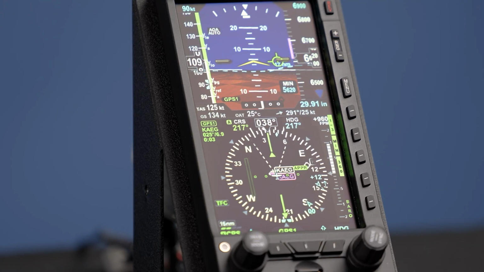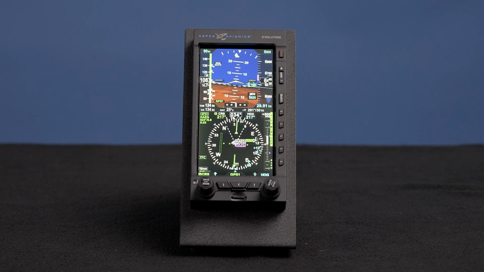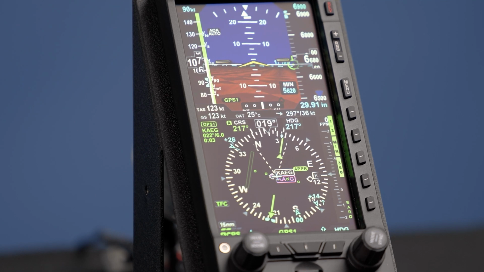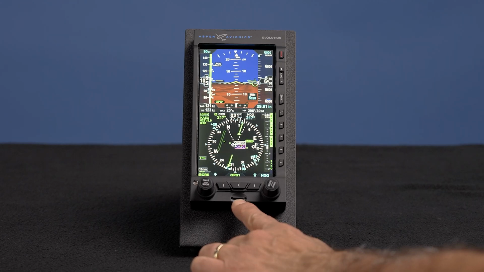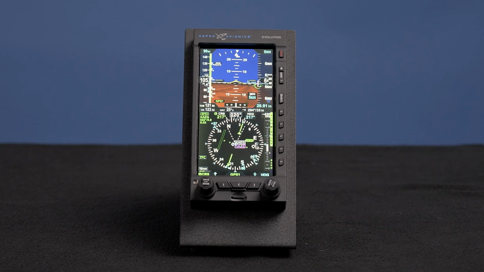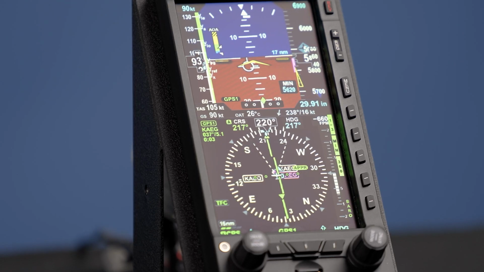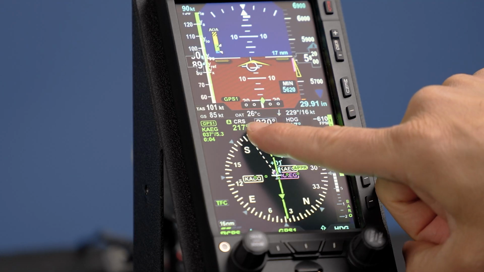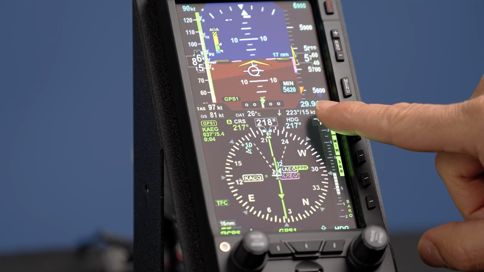At the bottom of the display is your micro SD card slot. On the SD card is where you keep your current databases for synthetic vision. Also, when we have periodic software updates, your technicians will pull out this card, put the software update on there, and update your system. In between the attitude indicator and the HSI is the data bar. The data bar displays true airspeed and ground speed, outside air temperature, current winds, and your current altimeter setting.